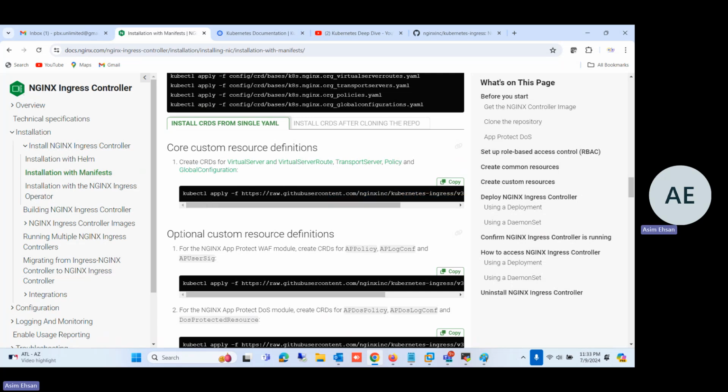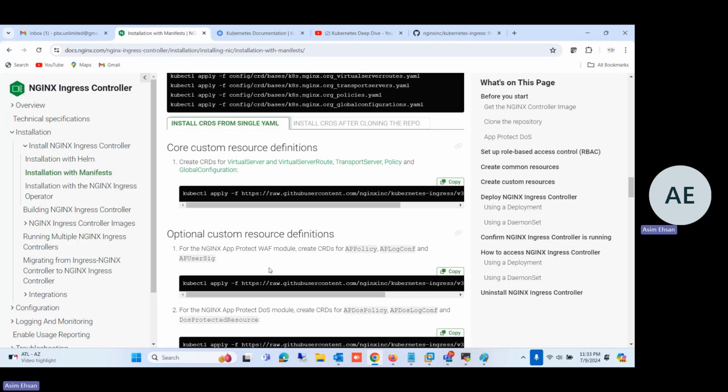Okay, next thing is custom resource definition for the Nginx App Protect web application firewall module. Create custom resource definitions for app policy, app log conf, and app user sig. We don't want to use Nginx for web application firewall.